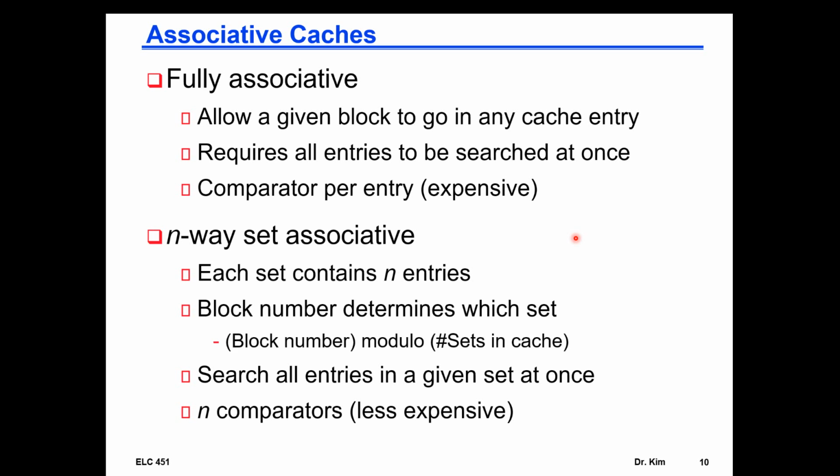Again, fully associative is just that the block in the lower level maps to any block in the cache, and then n-way refers to just a set number, so it's smaller instead of all. And that becomes a design parameter as you are selecting the policies and the sizes of the block and the number of entries in the cache. So now another parameter is how many sets in terms of associativity.